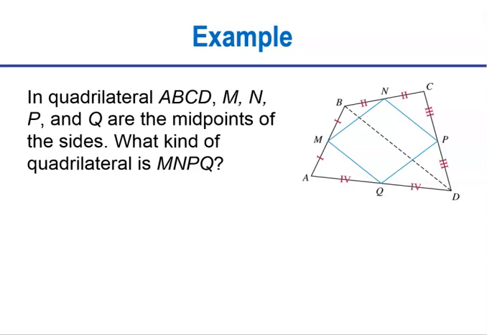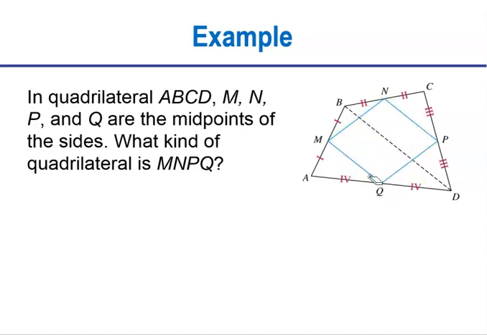Okay, now, first of all, MNPQ, what is that? That's the guy inside. That's the blue guy, right? MNPQ. If I highlighted it, it looks like my highlighter is not set. I promise I set it. MNPQ. There we go. That's what we're asking. What kind of quadrilateral is that? You're not allowed to just look at it and decide. You have to prove it, just like everything else in this course, right? You got to have some backup. So let's see what we can do with this problem.